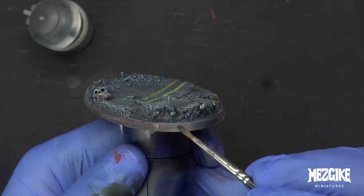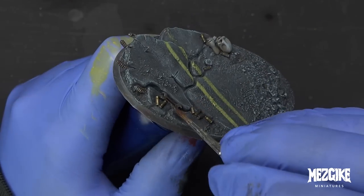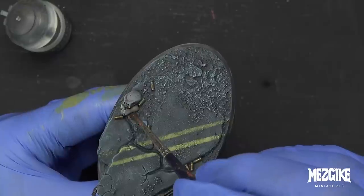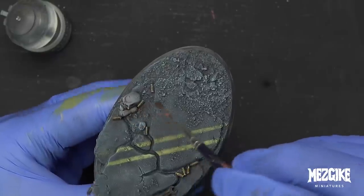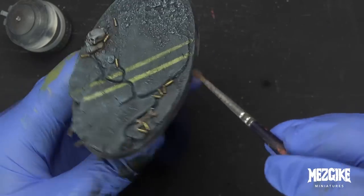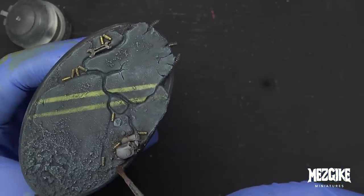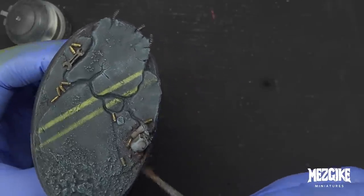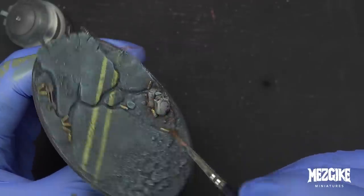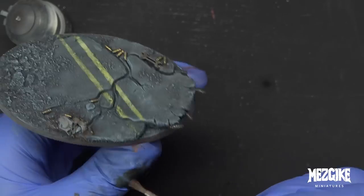Typhus Corrosion again. We've just got to grunge up all of the metal, just like how we've done for the whole miniature. You could probably go a little bit heavier on the base because this stuff's just sitting there. Get some around this skull. And even stipple a tiny little bit on the skull to create a little bit of scratch and a little bit of damage. Just like this. Make sure the brush is just kind of fluffed up. Get a little bit of randomness happening.